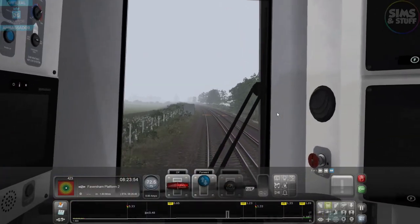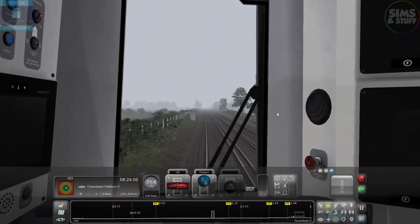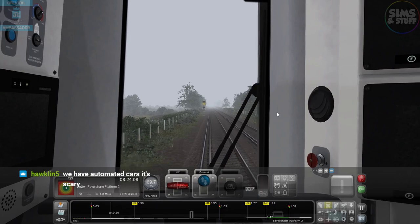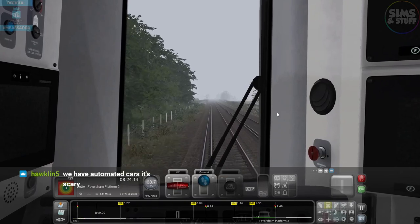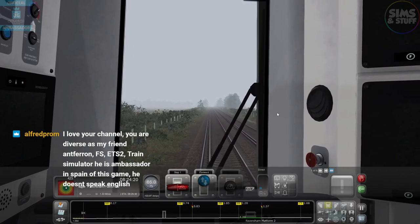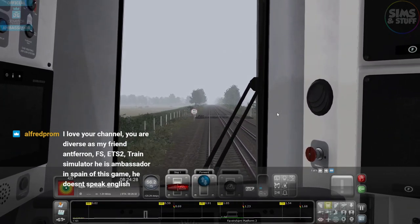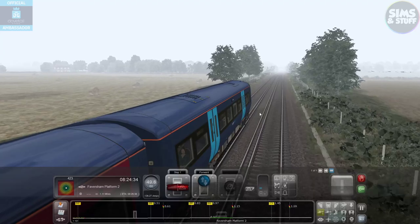Got a 60. Then a 50, then a 30, then a 60. Also, we've got to slow down, then speed up, then slow down. Okay, we've got a single yellow, which means the next one is a red, which is this side. Oh, it did say, though, didn't it? It did say we would get a red one. Thanks, Alfred. Right. Slowing down to a 50.